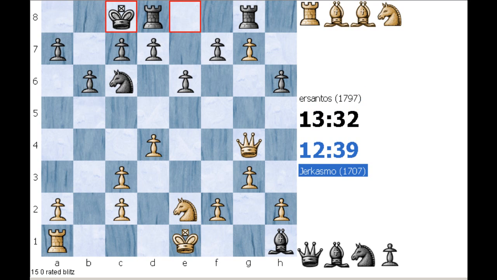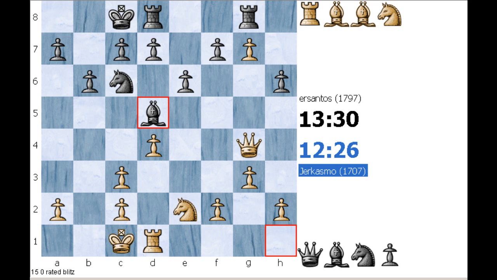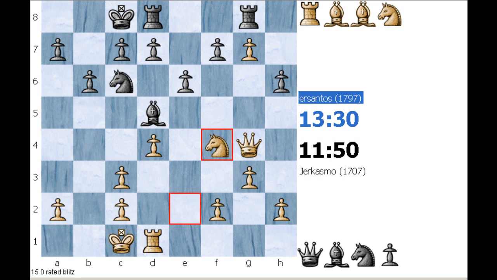He castles queenside, and I also castle queenside, and at the same time I'm threatening his bishop, so he pulls his bishop back to d5. I move up my knight and attack his bishop.